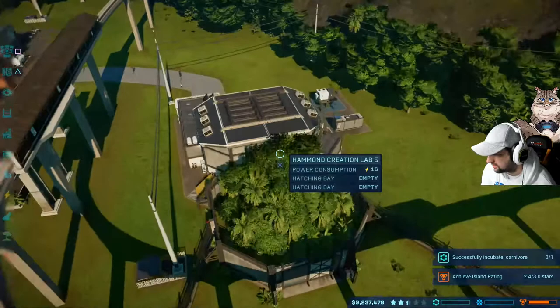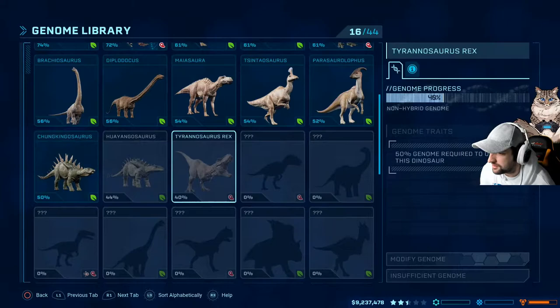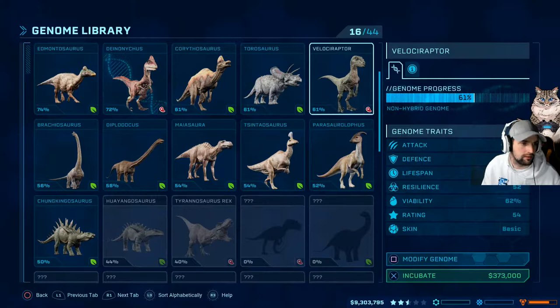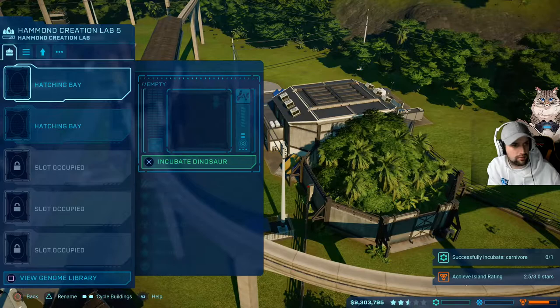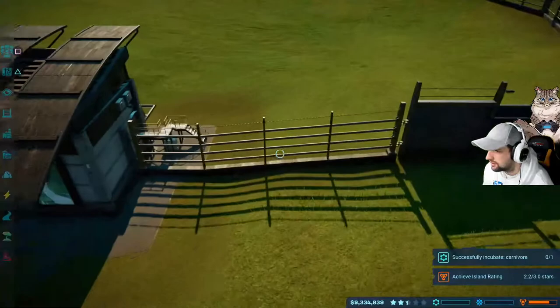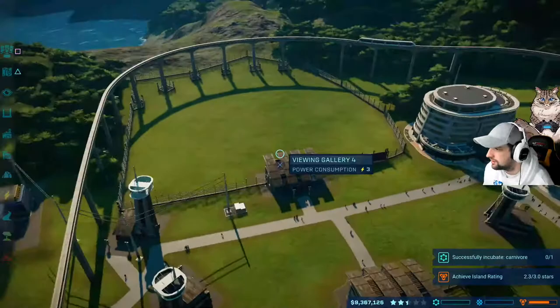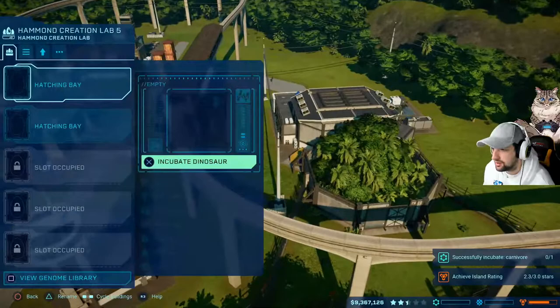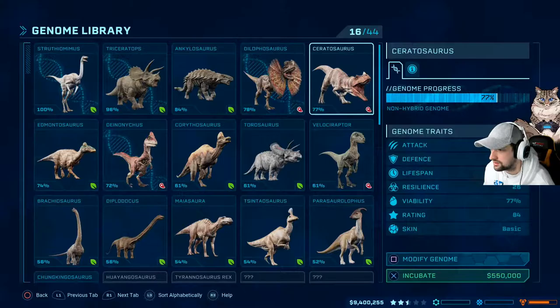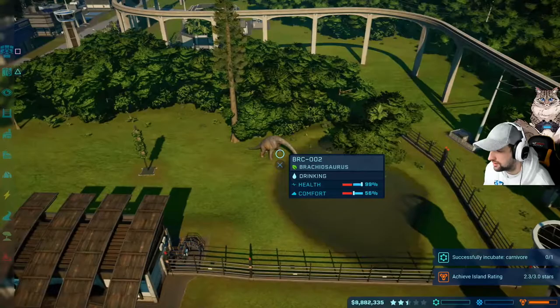Successfully incubate a carnivore. See, the problem that does come with it is a bit of a problem. Because I've not really got a pen set up for that. I just don't want to be making something for it to go absolutely nuts. The problem with this is I'm going to hatch it here. Move this guy.